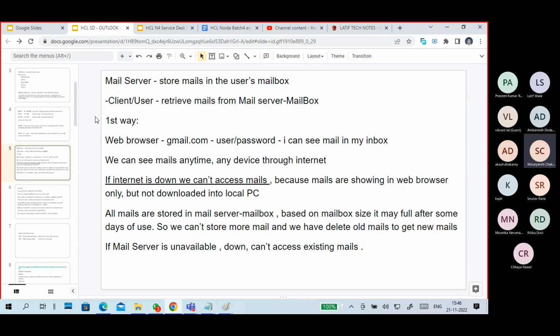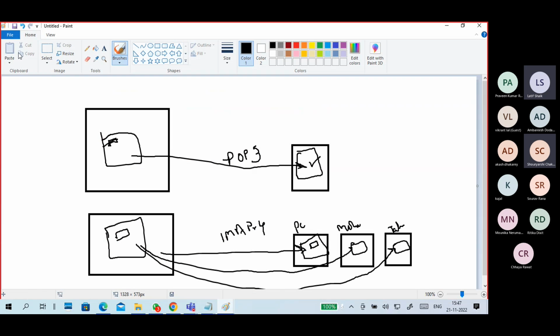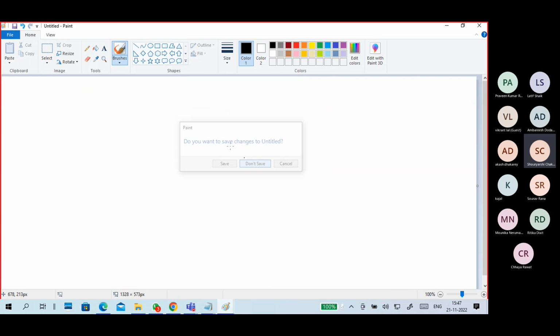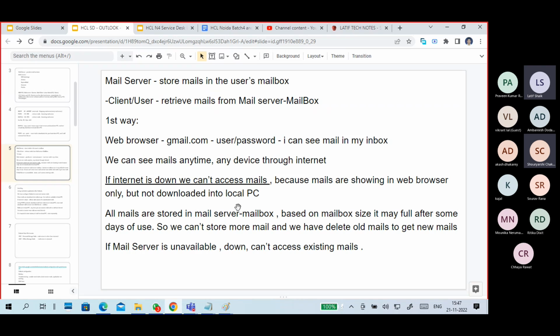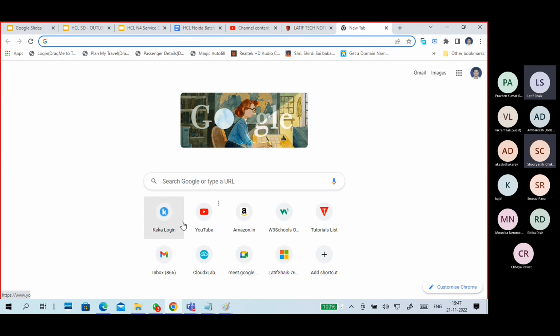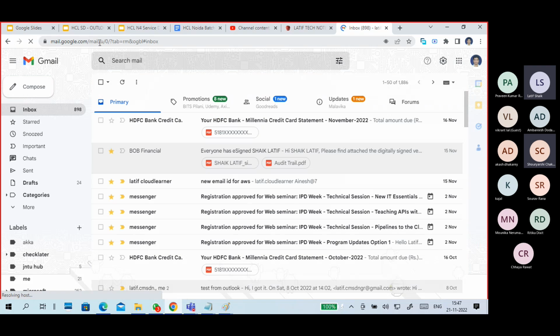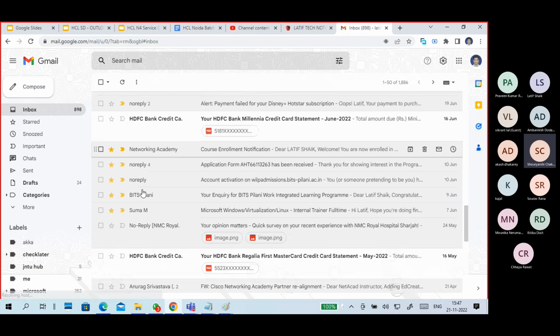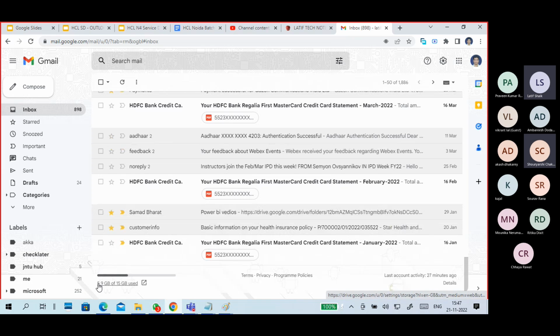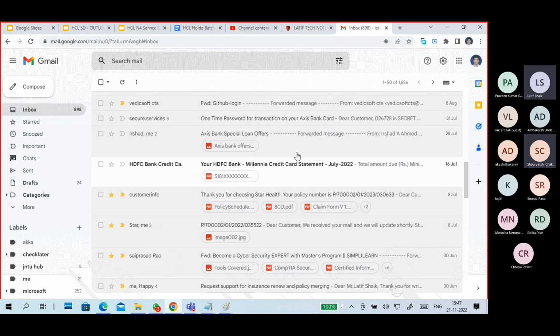Before going to the second way, what he is trying to say is, guys, if you see a Gmail account, the total mail and other Google services combined, I am getting 15 GB to store data. 15 GB is my mailbox size.